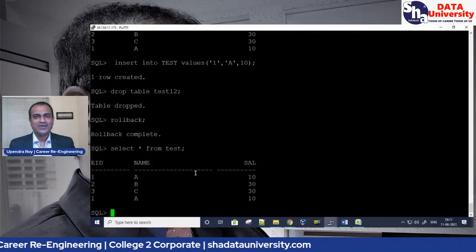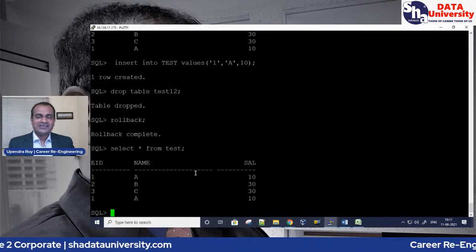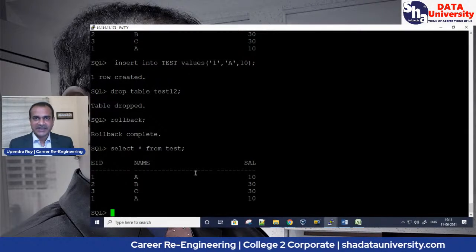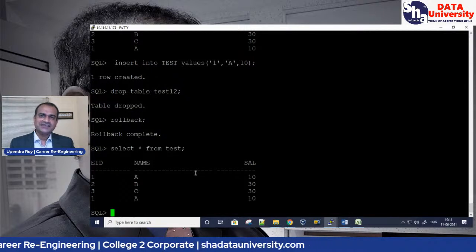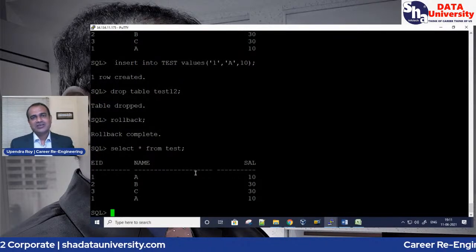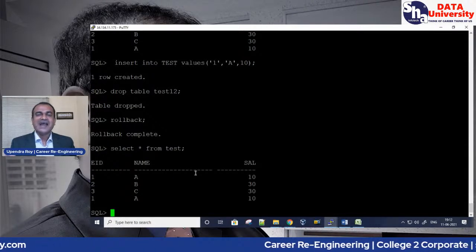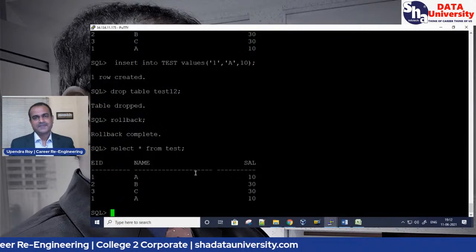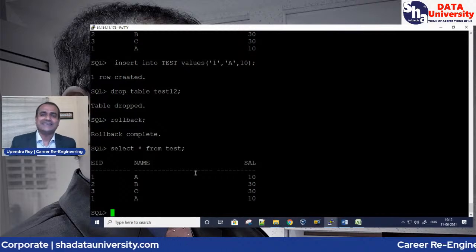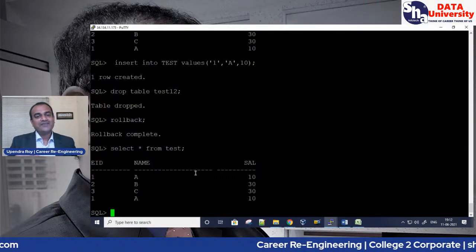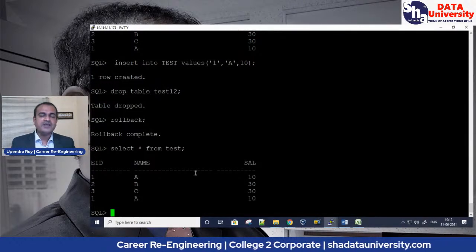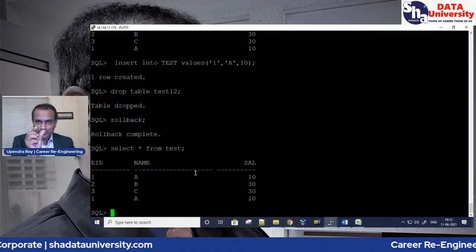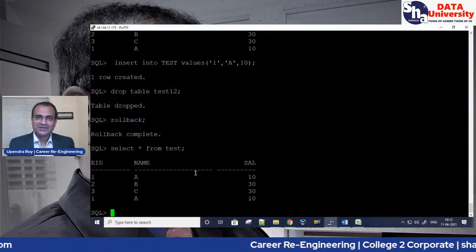Oracle internally maintains a unique ID for each and every record of each table. That is known as row ID. It's not visible directly, but if you want to see it, you can. Unique means that even if two rows are the same, the row ID will be different. If you know that, you put that condition and you'll be able to delete it. Question is how? I'm going to share it with you.